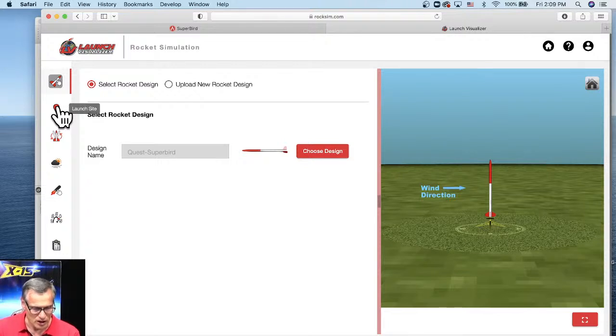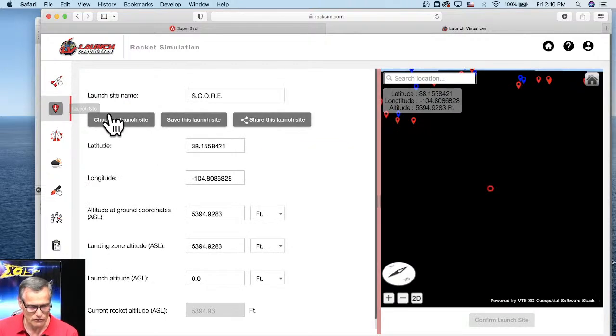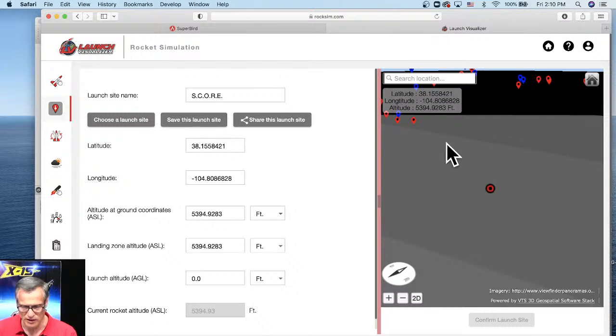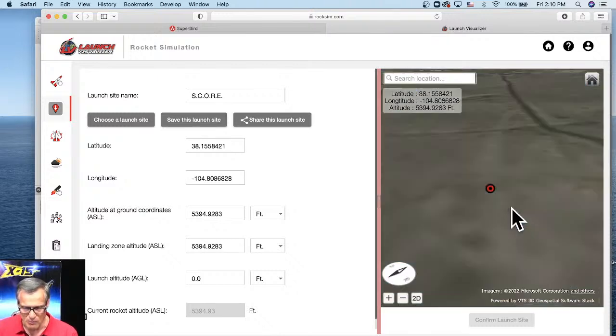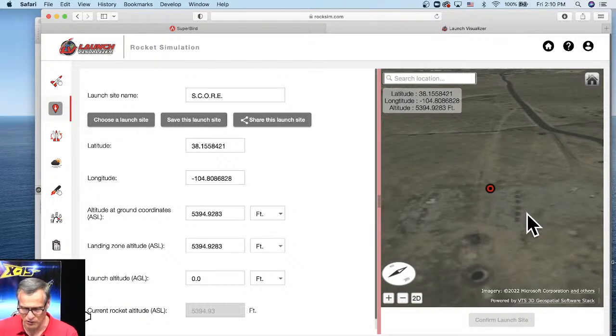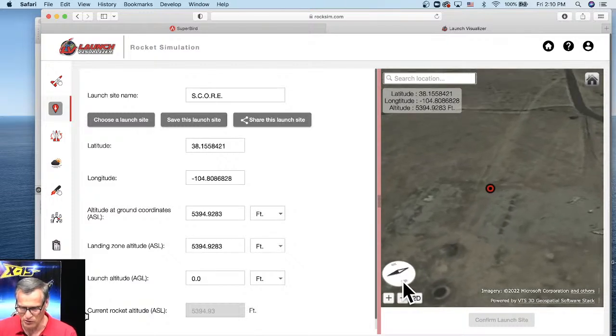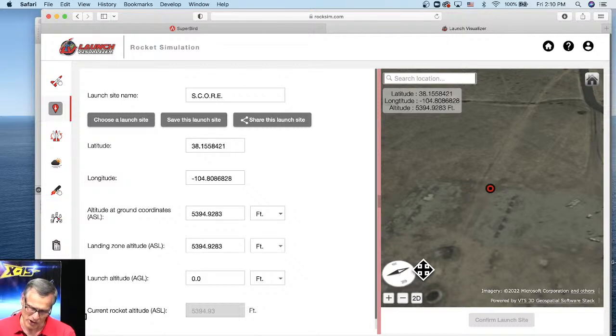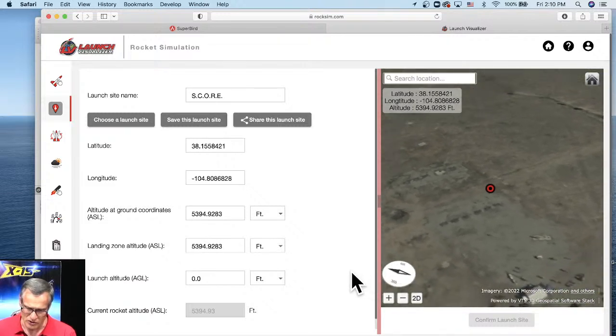I'm going to first select the launch site, and it's loading a map right here. The default launch site is Pueblo, Colorado. This is my local club right here. Here on the ground we have a compass, and the black arrow points to the north, and I can swing it around so that north is straight up.